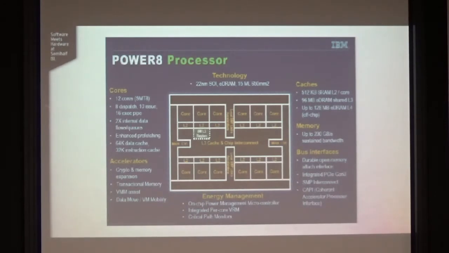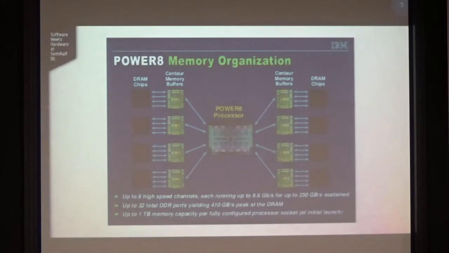It has also L2, L3 cache, an integrated PCIe controller, and a DDR controller with up to 230 gigabytes per second of total throughput. So this chip is quite powerful. Its main purpose is to be used in the data centers, and the goal of IBM is to compete with POWER8 architectures with Intel Xeon. So, not going into details, I found this thing that differs POWER8 from the Intel chips.